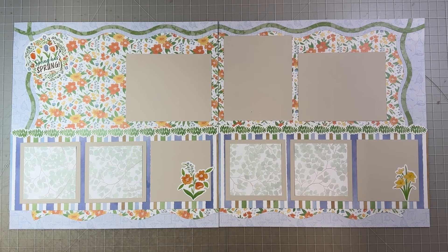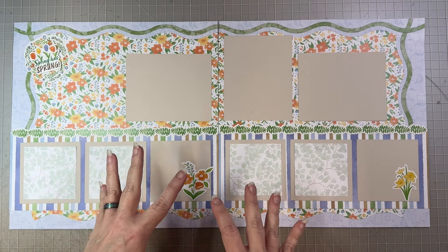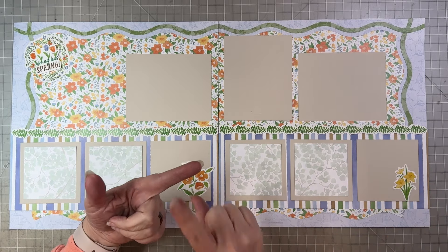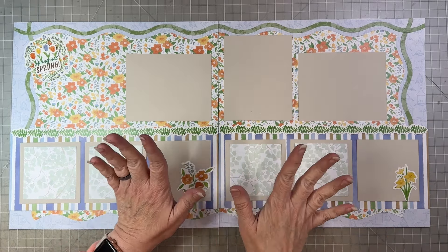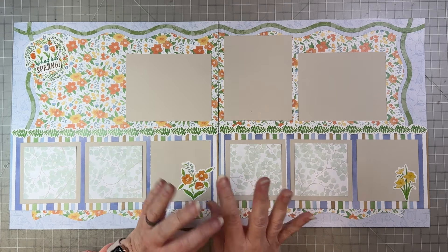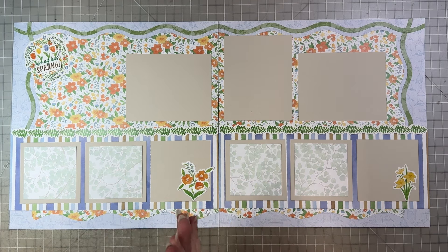This is a collaboration I do with my two good friends, Donna Guest and Debbie Martin, where we take one Creative Memories paper pack — and this month one sticker pack — and divide it up so each of us creates a double page layout. If you follow along and recreate all three layouts, you'll only need one paper pack and one sticker pack with no duplicates and minimal waste.